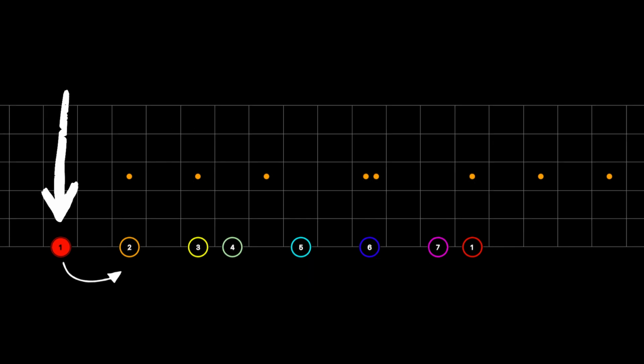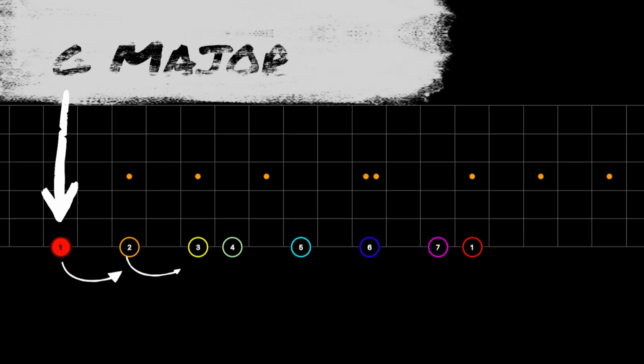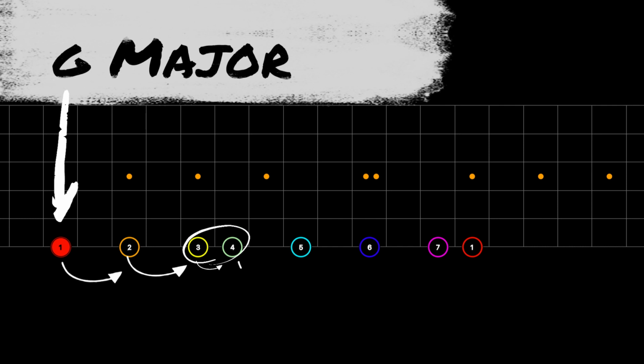Hello, I'm Tyler, and today we're going to learn about the major scale, but we're going to turn it into scale tones, 1 through 7. That's the notes in a key, and we're also going to turn it into intervals. And how do we take those intervals and how do we move them down a string?